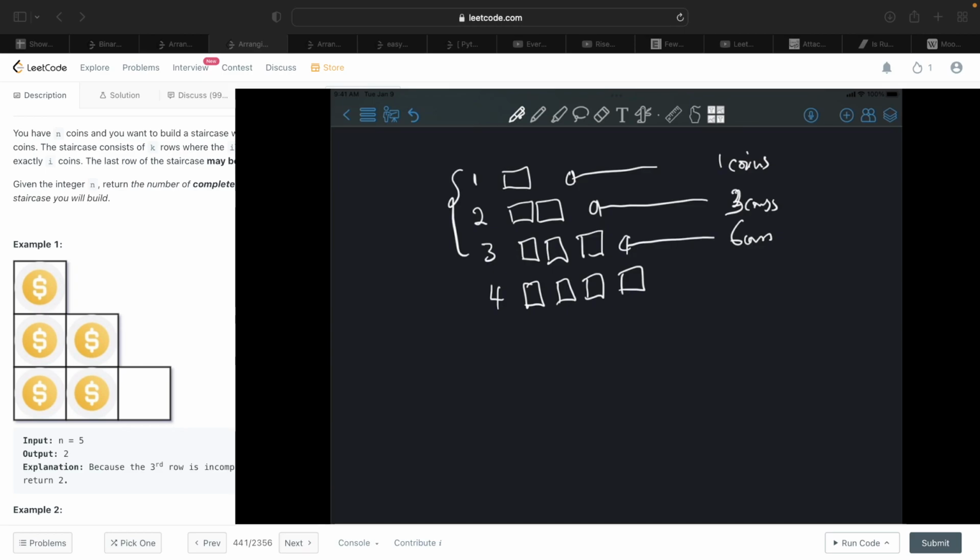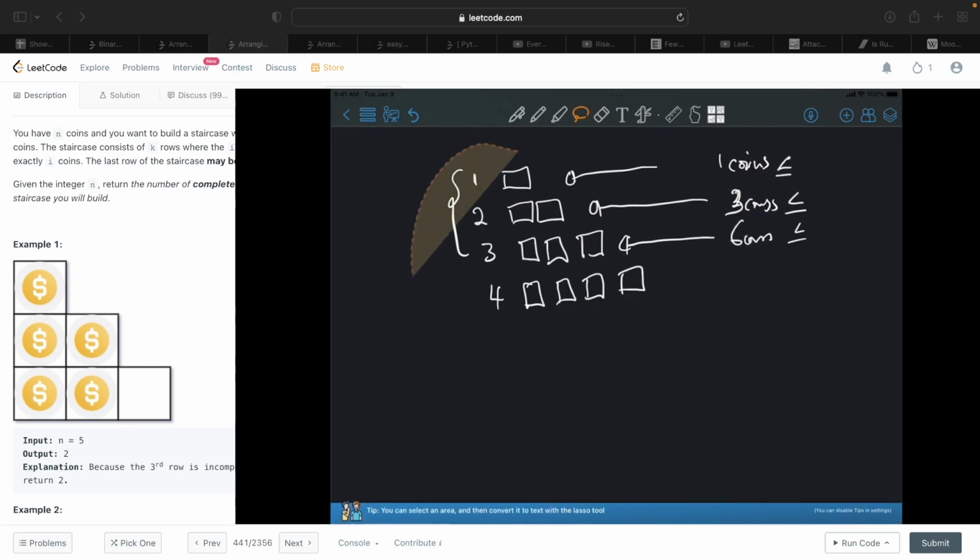If you're given coins, the maximum number of staircases will be less than or equal to the number of coins, right? That's the first thing you need to realize.